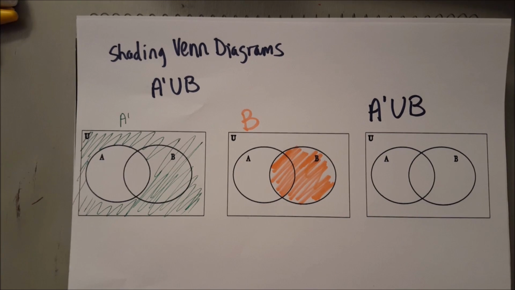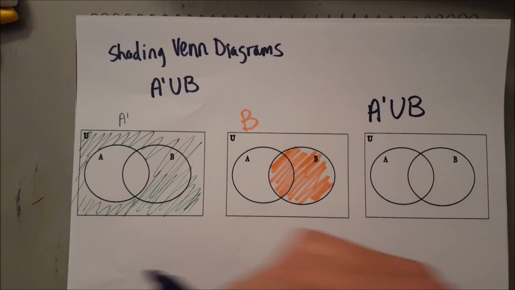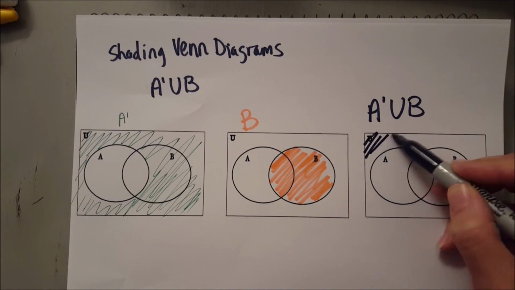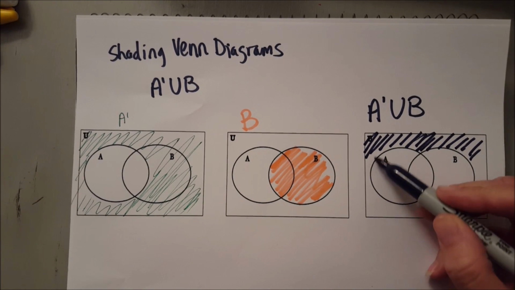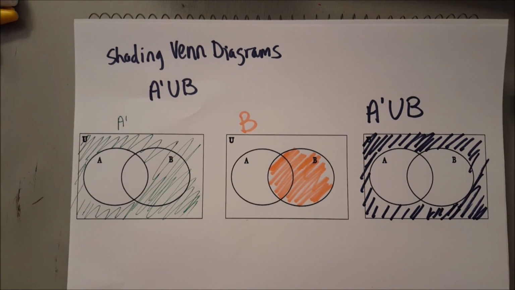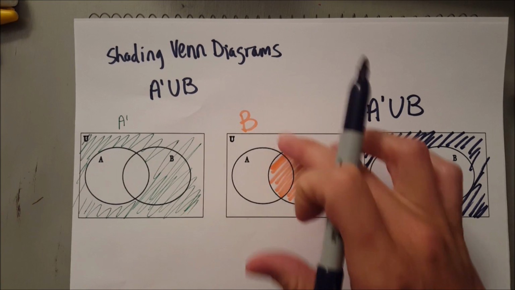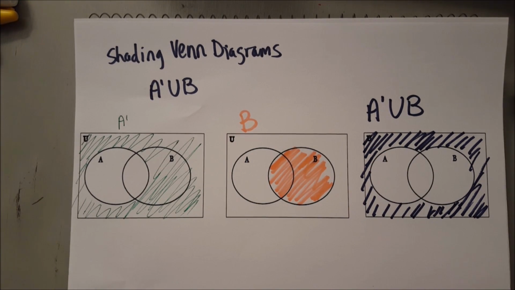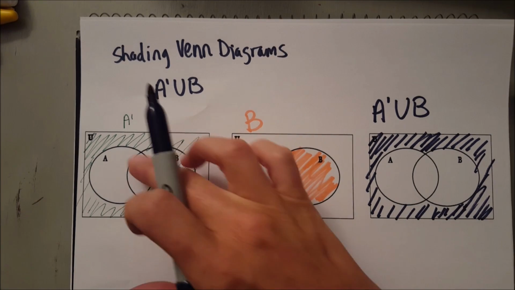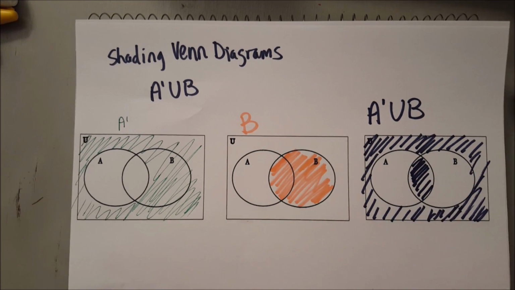All right, so I might go region by region and think, okay, everything outside the circles, is that shaded in either graph? And I'd say yes. In this A complement, it is shaded. So that means in the final graph of a union, I am going to shade that. Everything outside the circles. Okay. Then I'm thinking region by region. This A only, well, is this shaded on either graph? Actually, no. The A only is not shaded on either graph, which means I cannot shade it. All right, and then I'm thinking about the middle region. Is it shaded on either? Well, it's not shaded here, but it is shaded here. So that means, yes, I can shade it because it's shaded on the B, and this is a union.